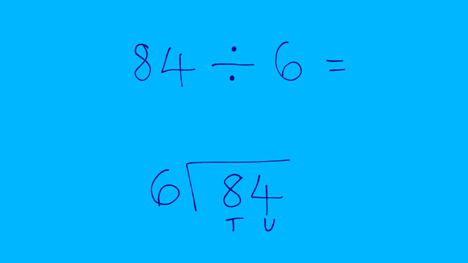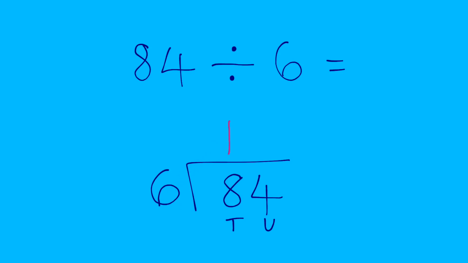So we look at our bus stop and think, how many times does the number 6 divide into 84? Obviously that's quite difficult, we can't do that in our heads, so instead we think, how many times does 6 go into the first digit in our division, the 8? We know that 6 goes into 8 once, and so we write that 1 above the tens number on the bus stop.